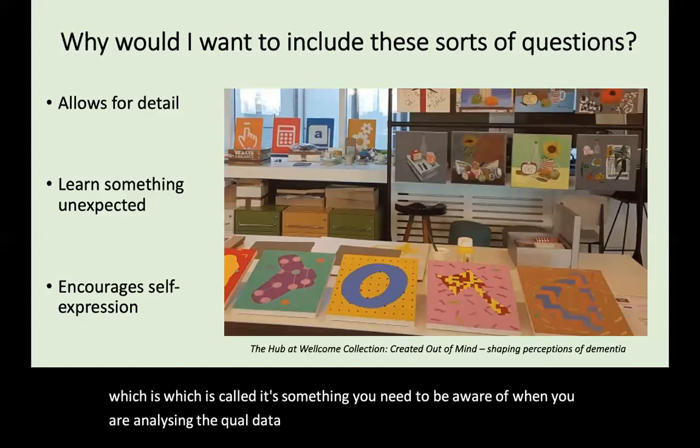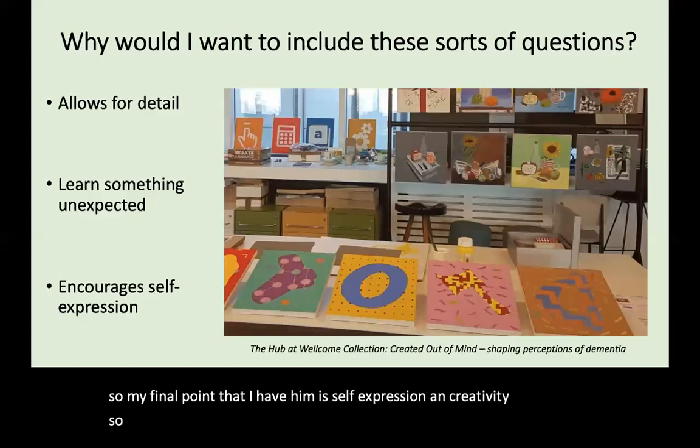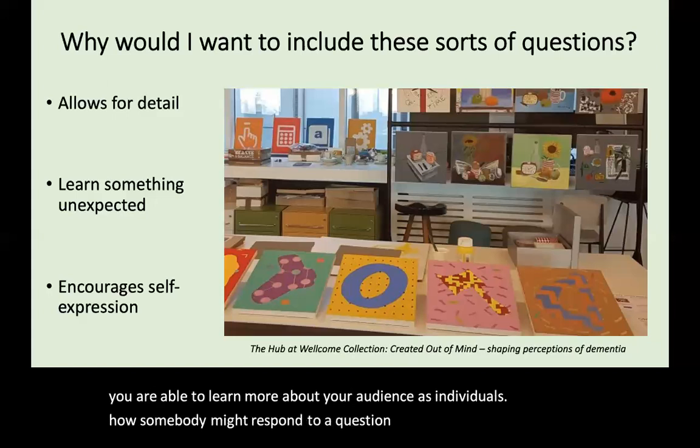My final point that I have here is self-expression and creativity. You are able to learn more about your audience as individuals, because how somebody might respond to a question can tell you an awful lot about them.